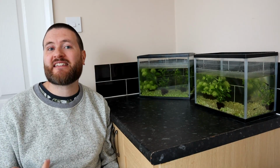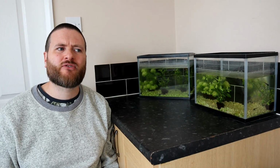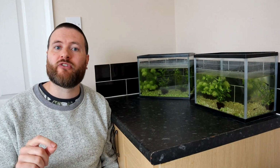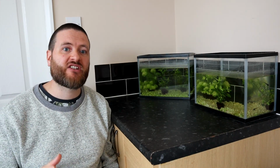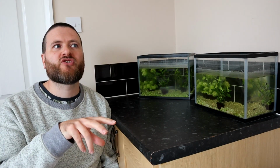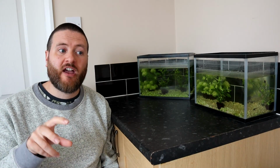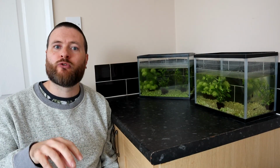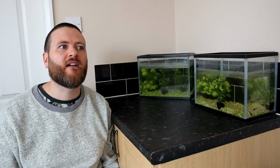It was actually thought to be extinct in the UK in the 1990s, but I believe around 10 years later or so they reintroduced some into a single site in Norfolk. So we are one of the only places in the entire country where you can actually find the pool frog. I think there are some other introductions in some other places, but they were unofficial introductions. The only official place that they were actually placed and protected was a single site in Norfolk. They've since expanded their range, so they can be found throughout Norfolk, I think.